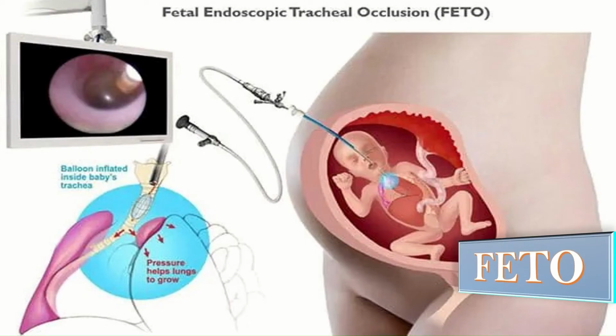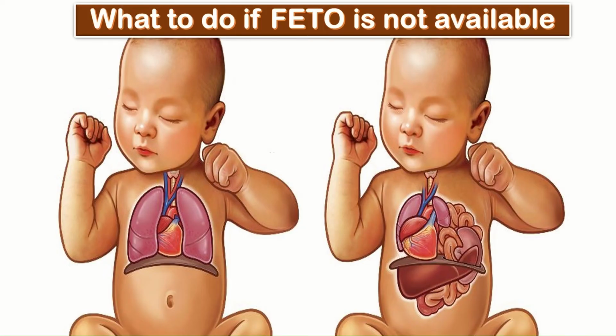It is believed that FETO works by increasing the lung maturation and reversing some of the damaging effects of congenital diaphragmatic hernia on the lung function. Now, what to do if FETO is not available? In such a case, the baby is monitored and delivered as planned. At the time of the delivery, every attempt is made to stop the baby from breathing on its own, as this will allow air to be swallowed into the stomach and stop the lungs from expanding. Surgery can then be planned close to the defect. A pediatric surgeon will closely see the patient and the baby and will decide how to close this defect.